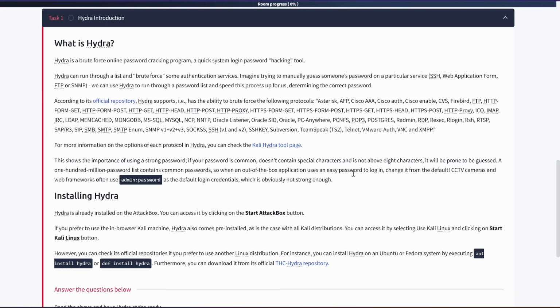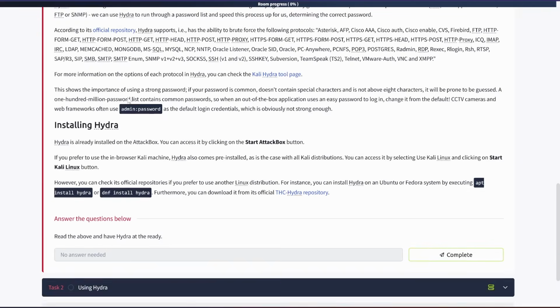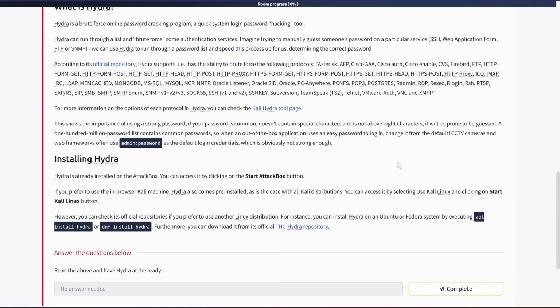That's a dictionary attack. A normal well-built application is not going to allow us to do that. You've probably seen this where if you guess a password too many times, it'll block you. But if the application isn't well built in that sense and doesn't have some of those protections, then this is a very effective attack, because most people use the most common passwords, hence the list of the 1 million or 10,000 most common passwords. That's how they get on the list. So read through all this and keep in mind that it's super important to have strong passwords.